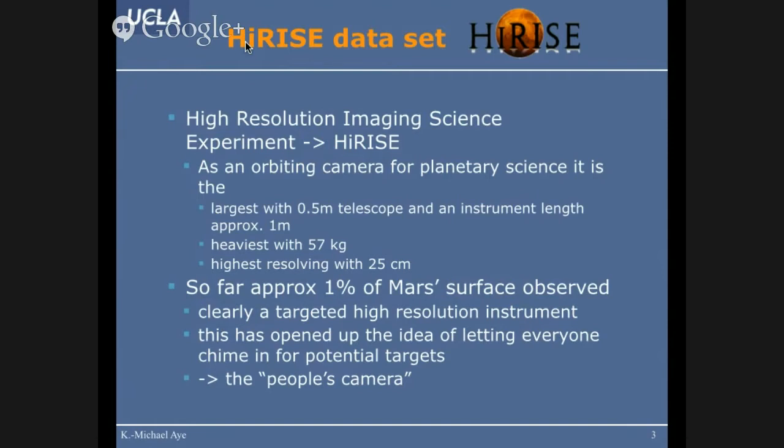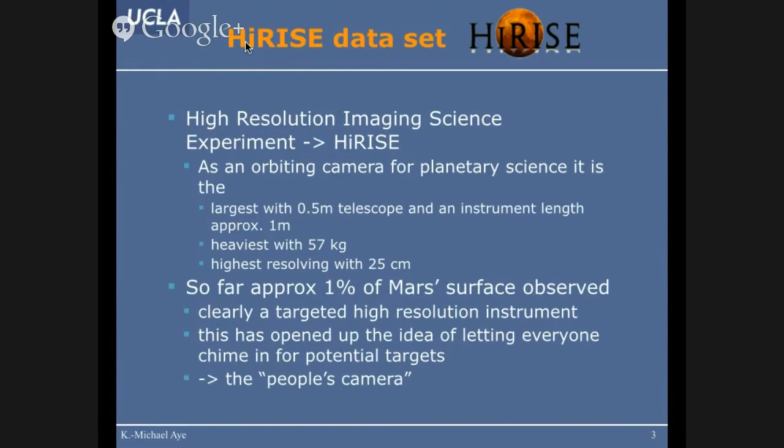So far we have only between 1% and 2% of the Mars surface observed. So this tells you this camera is really made for targeted observations, areas of interest, and that also opened it up to the idea that first of all the scientists in geology or Martian geology, and whoever worked on this, had to sign up for proposing target sites. But then we also made it open to the public.